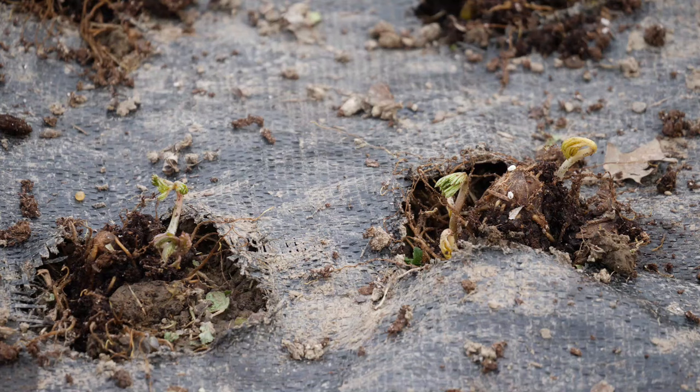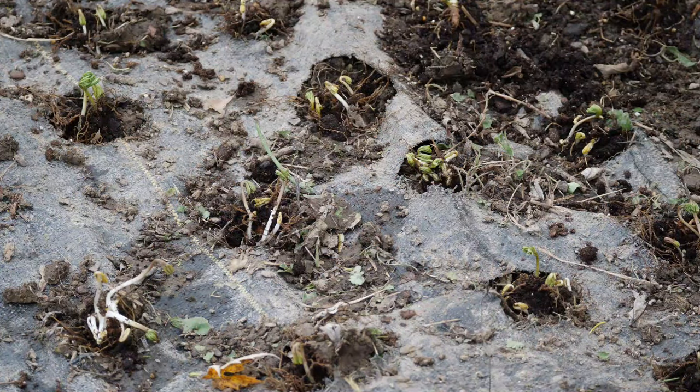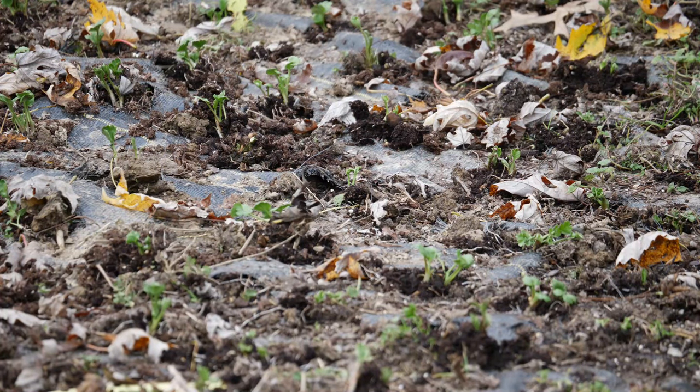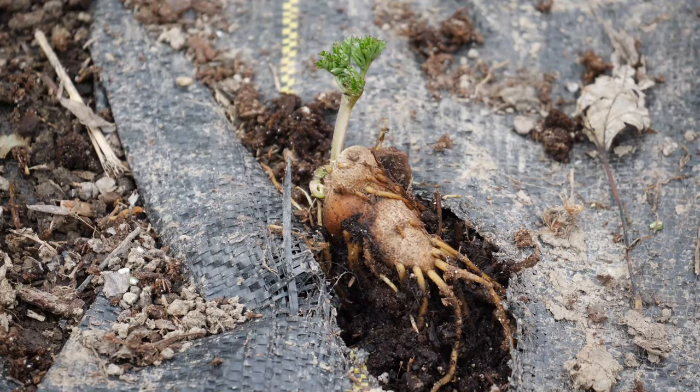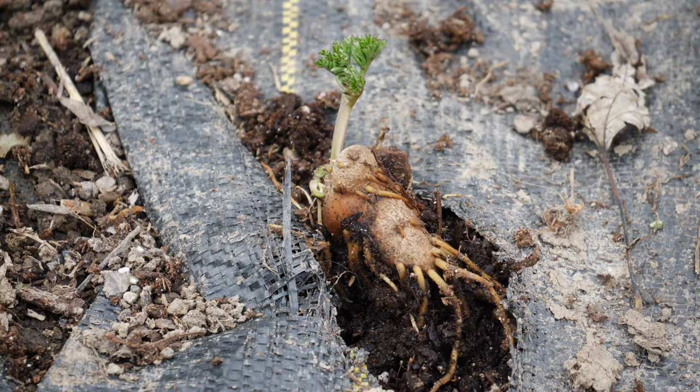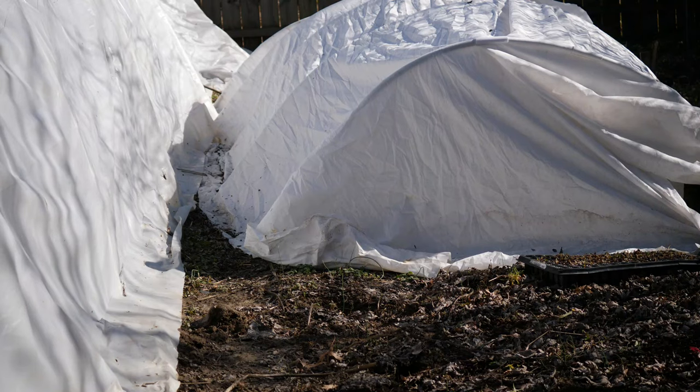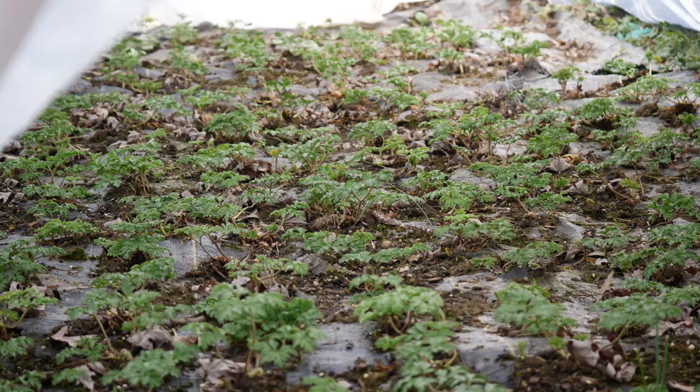You see these little tiny leaves just starting to curl away from the corm. I'm not planting them deep. These really are plants that, once they get a good start, are tough, hardy, and robust. It wasn't very long before these really started to take root and establish themselves for the winter ahead. As you can see, I just made a low tunnel — this is Agribon 50, a frost blanket — to cover these plants. The main reason is to protect them through the coldest part of my winter season. Anemones grow pretty well down to about 32°F; once temperatures dip below about 28°F, that's when I start to cover them.